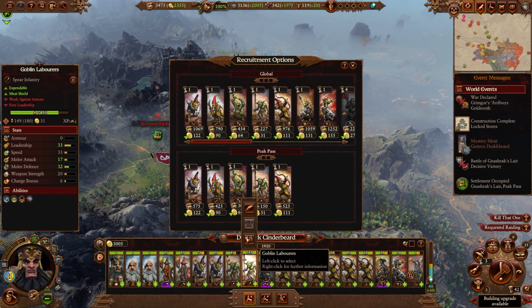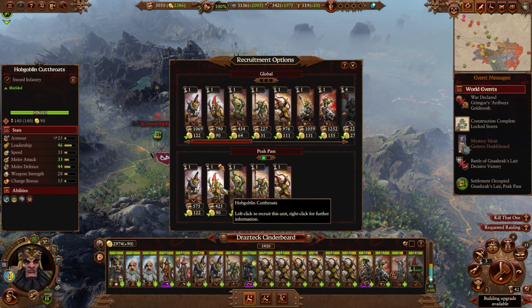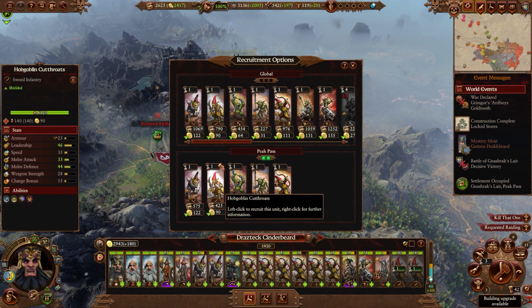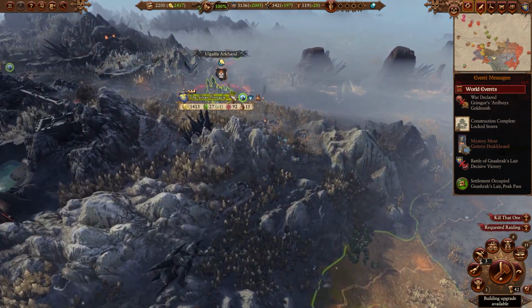And let's get rid of some of these laborers here. We'll combine them. Not what I really wanted, but oh well. We'll kick these guys out. Recruit in some cutthroats. You know what? Let's get rid of these other laborers as well and grab one more unit of cutthroats. The murder throats. Alright, Silver Pinnacle.